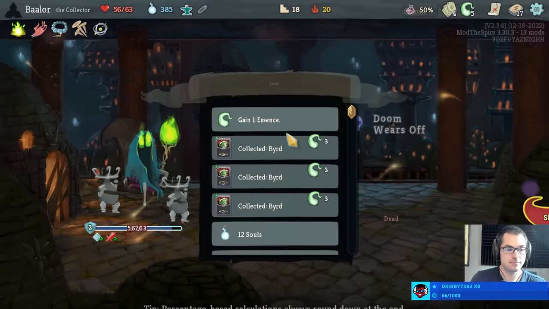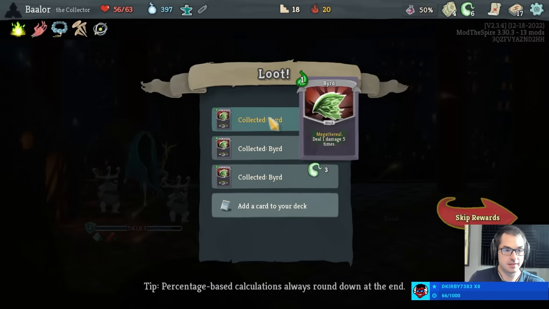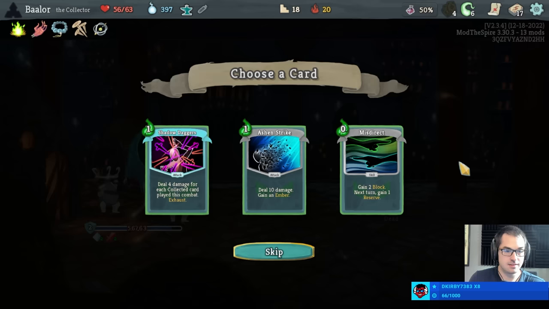Collect birds. We have enough essences for 2 more cards if we want it. I don't think I want the bird cards. Misdirect. Gain 2 block. Next turn, gain reserve. Shadow daggers. Nah, I don't think we want any of these.